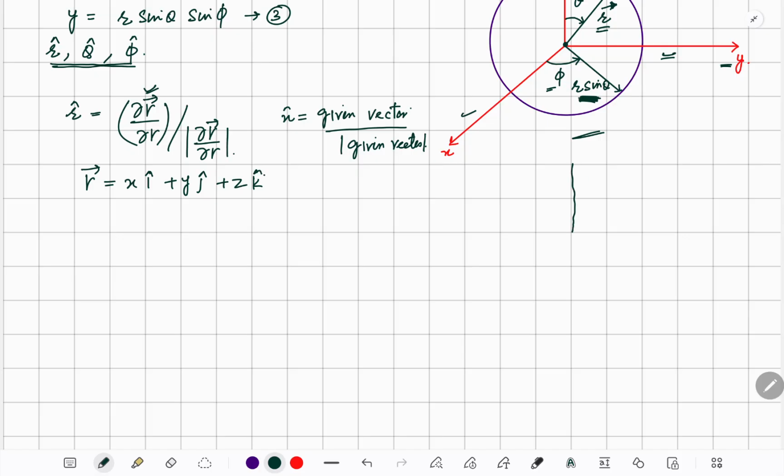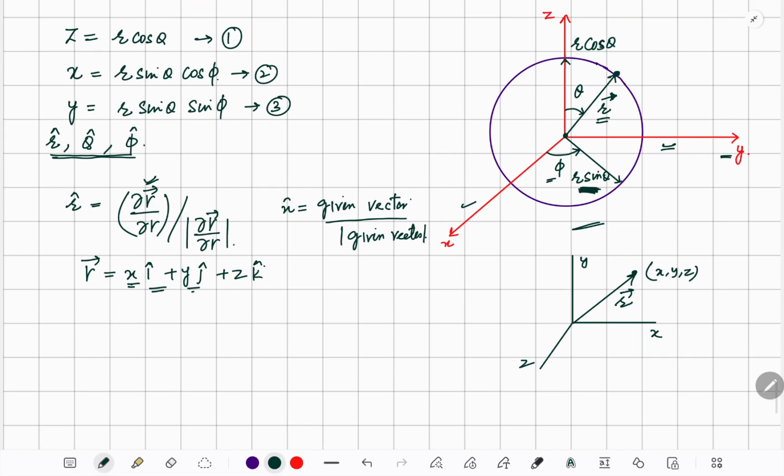We know from 11th or 12th physics, if these are the x-axis, y-axis, and the z-axis, and there we have a particle here having the position as x, y, z, then its position vector r is written by this x i cap plus y j cap plus z k cap, because its position is x along the x-axis, y along the y-axis, and z along the z-axis.